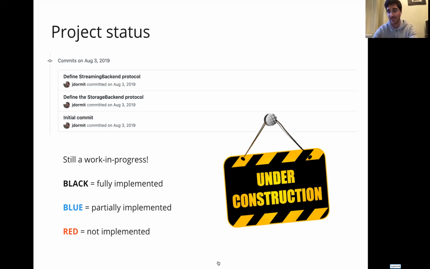So for the rest of this presentation, I've color coded it. Anything that's written in black, just regular text, that means it's done, it's in there. Blue is partially implemented. Usually that means that the abstraction is in place, but the concrete implementations aren't, or sometimes it's just halfway done. Red, haven't even started it. It's something that the database is going to have one day, but still hasn't been done.